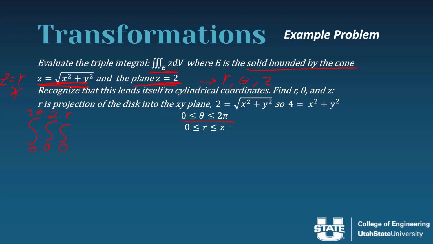That's what makes the cone shape. So when z is 1, our radius is 1. When z is 2, our radius is 2, and so on and so forth, right? And that's where you get that cone shape, from that equation right there. So that's the best way I like to think about it. And actually, this isn't going to be r, this is going to be z.